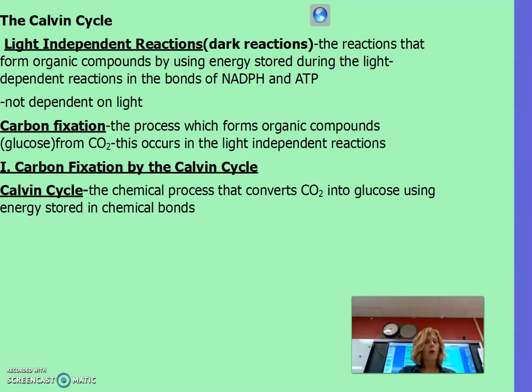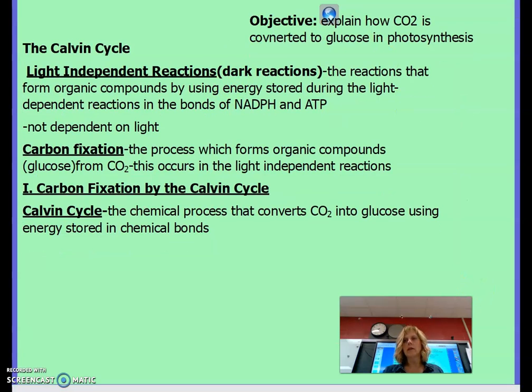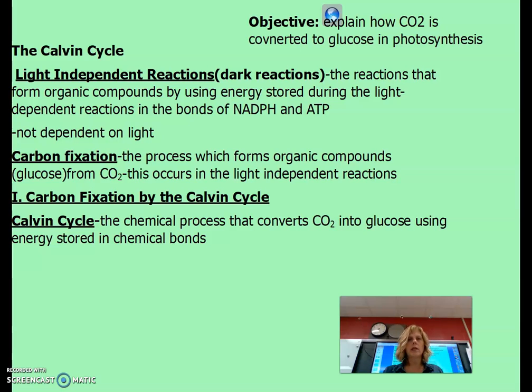So that was our quick overview of those light-dependent reactions, but what I really want to cover in this video are the light-independent reactions. They used to be called dark reactions a little more commonly. We really don't call them that anymore, but if you ever hear that, they're talking about the same thing. If we call them dark reactions, it kind of indicates that they have to happen at night or in the dark, and that's really not true. They're just not dependent on light, but they still might be happening during the day, and often are.